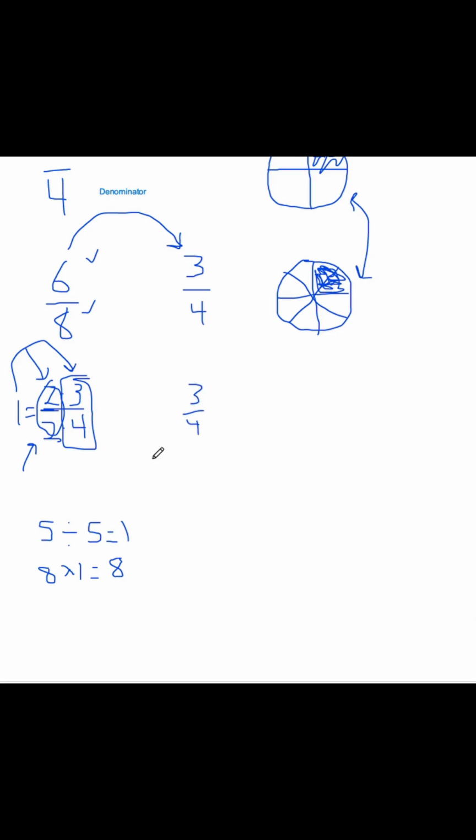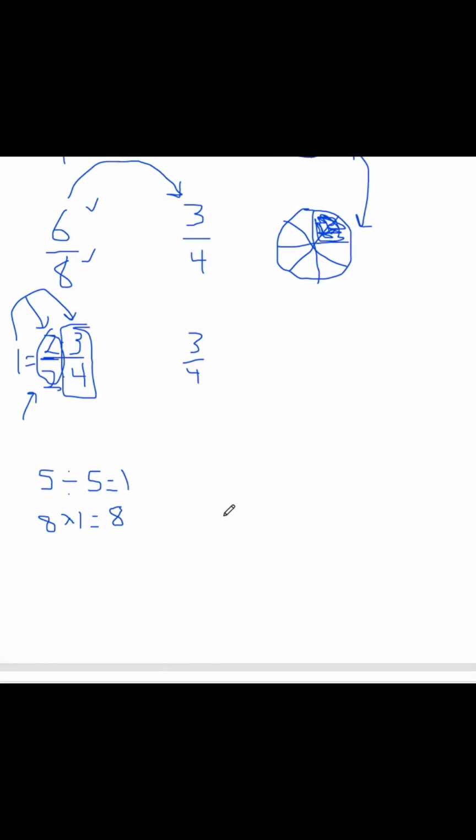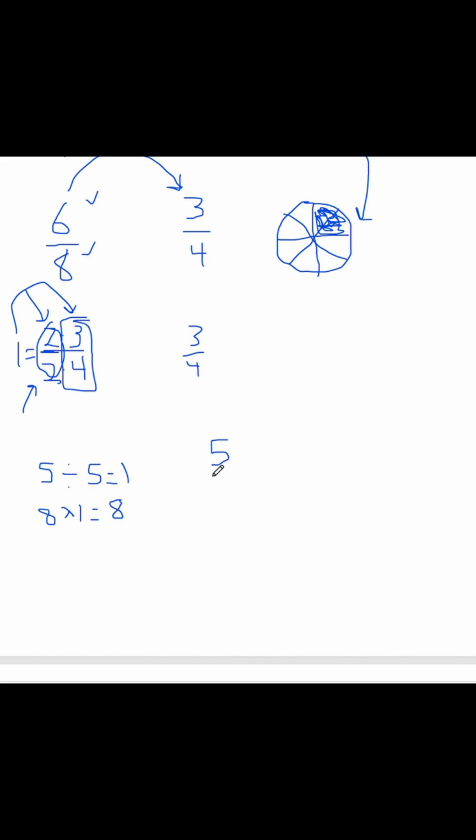So the easiest way to think about this is, depending on how big my fraction may be, let's say that I had 50/75ths. Well, then comes the question, what are these both divisible by that's fairly large? And this may take a couple of tries. I know they're both divisible by, let's say, 5. So this is 5 out of 5. 50 divided by 5 is easy, it's 10. 75 divided by 5 is a little bit harder.